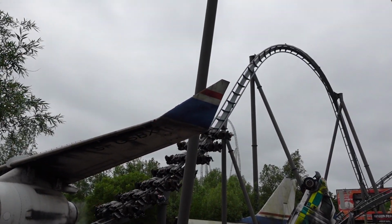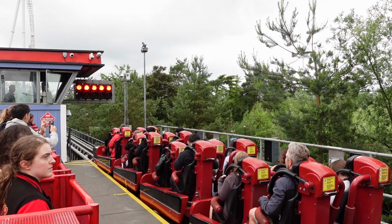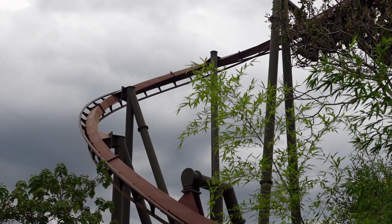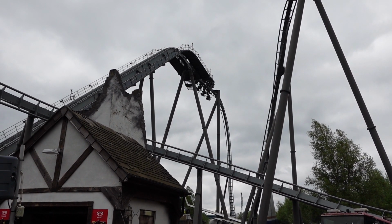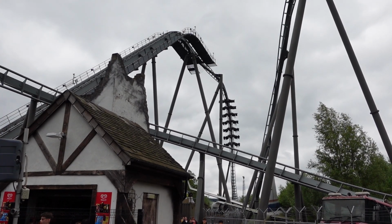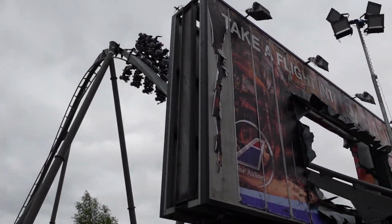Now let's delve into Swarm specifically. This was the final coaster for Thorpe in a decade of investment. They added 5 major roller coasters in just a 10-year span that saw this smaller park transform into arguably the UK's premier thrill park. Some articles called Swarm a misfire upon opening. This is because Thorpe's attendance actually decreased in its inaugural year, which is very strange when a park opens a major new coaster like this.